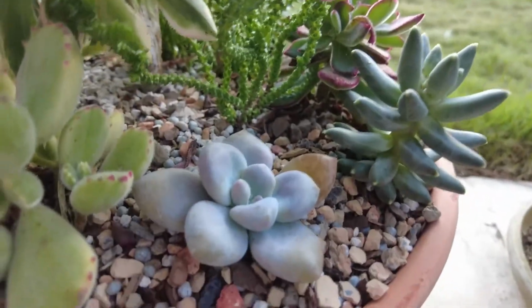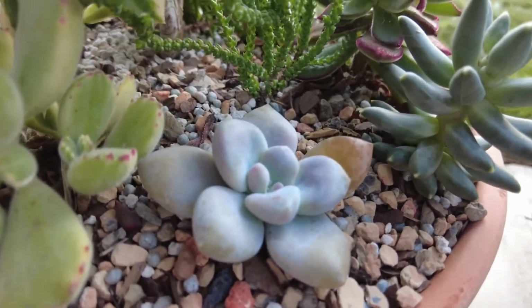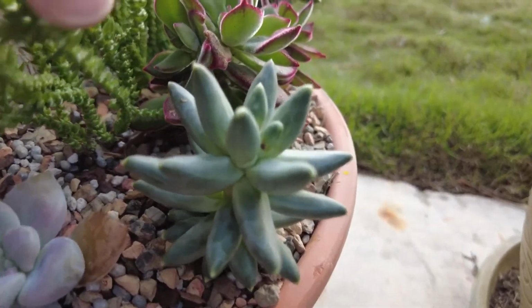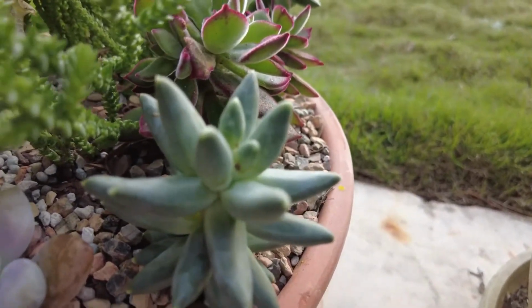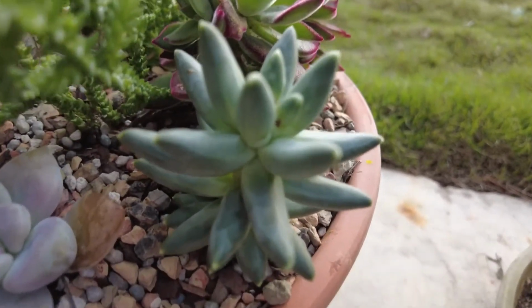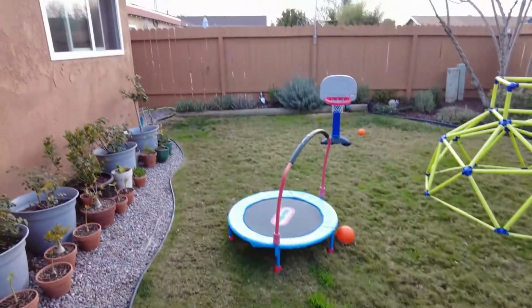And a little Murasaki down here. A little Murasaki, Graptoveria Murasaki with some nice purples and blues. And then my, what is that? Pachyphytum compactum. Little jewel. I like the little lines that get formed by leaf pressure on the plant. Anyway, let's wrap this up. So, yeah, there's a whole string of plants.